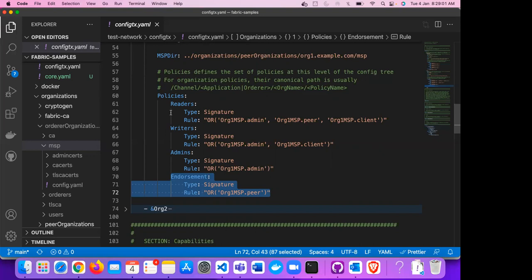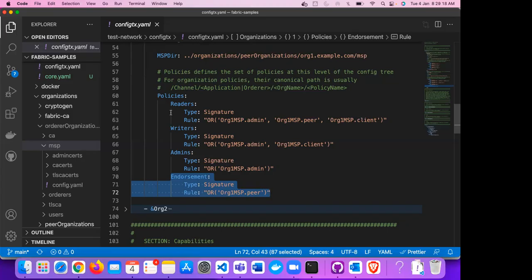So till validation or commit, the consensus will be there. The very first thing in that process is the endorsement. In the endorsement, only peers can do the endorsement.